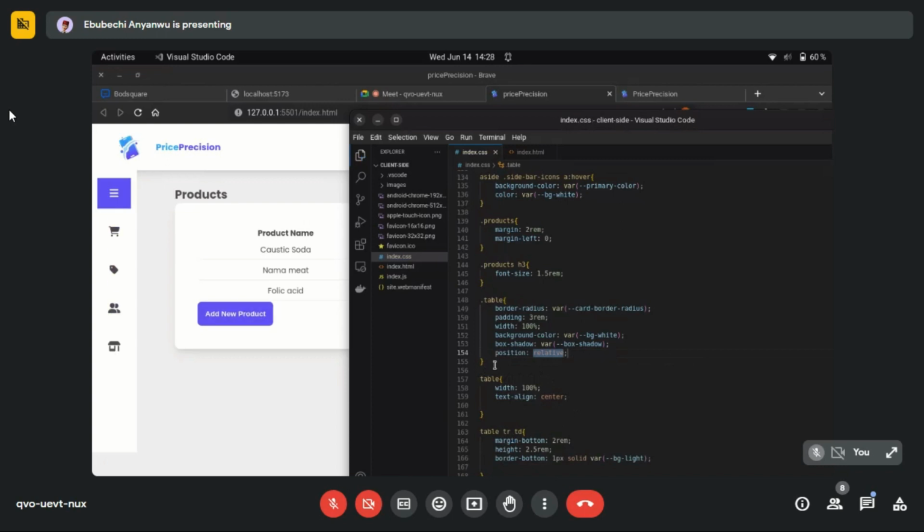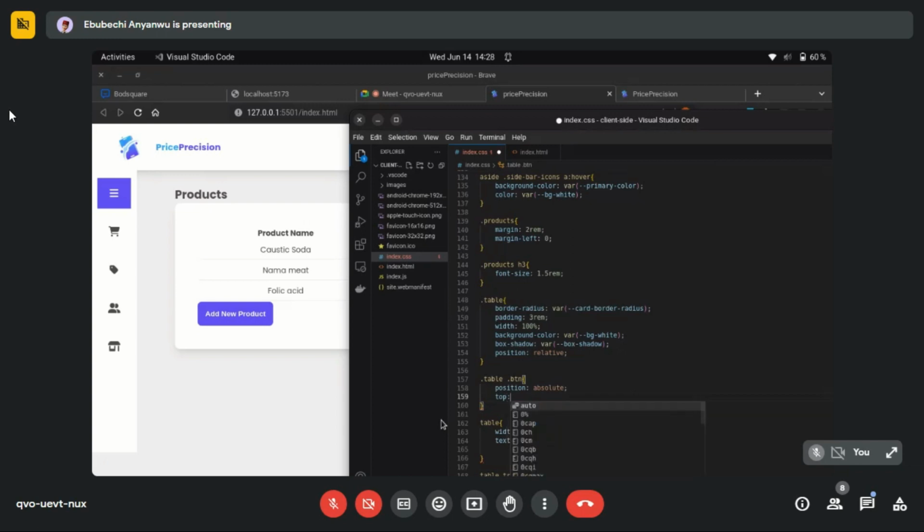Then I'll come here and call the particular button that is inside of it. So the table.btn, and I'm going to give it a position of absolute. And once I give it that position, let me show you what we can do with that.